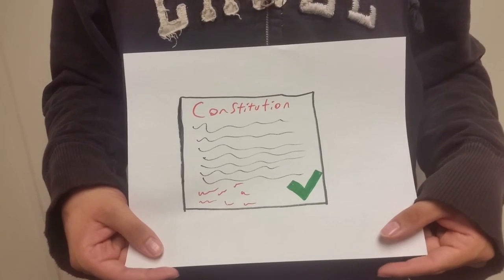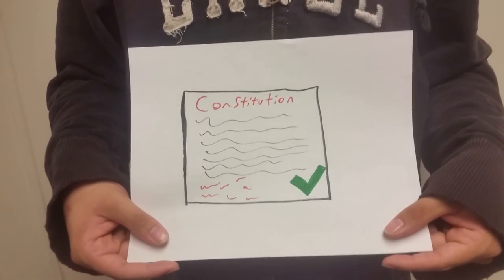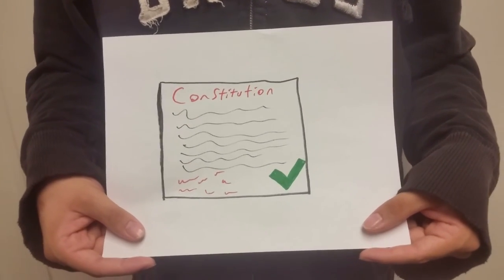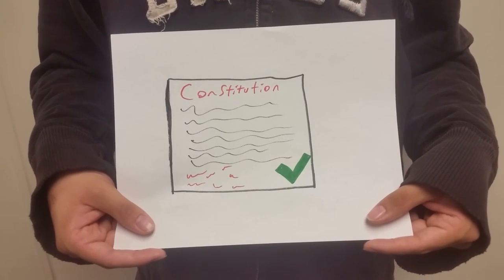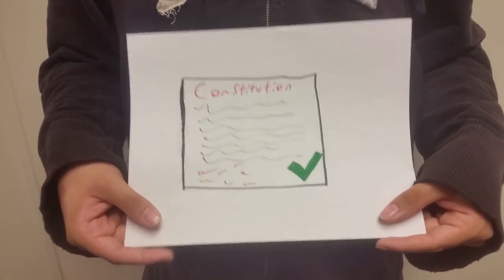Baird soon served as a precedent for the exercise of judicial review by other American courts, partially because it was one of the first such opinions to be published and circulated among lawyers.